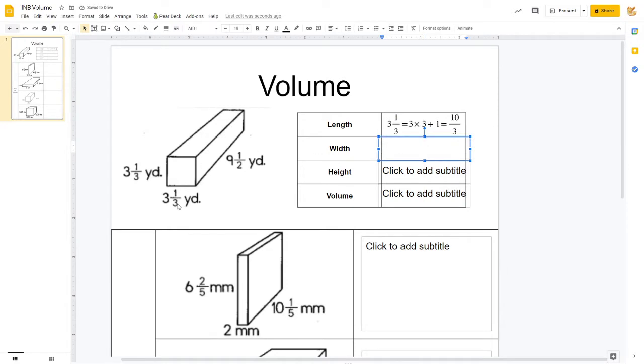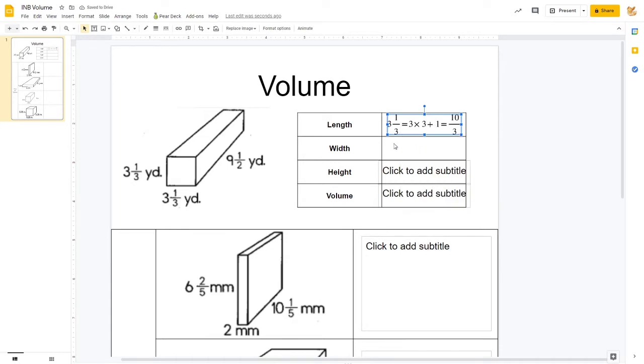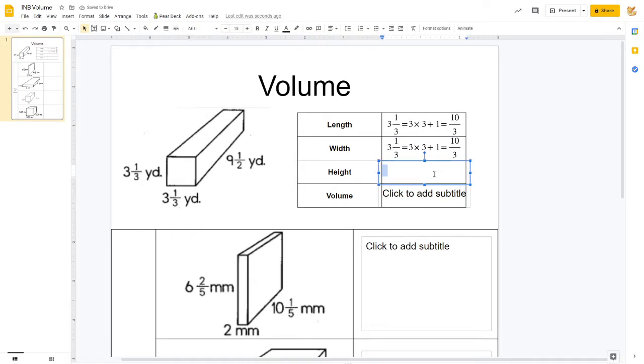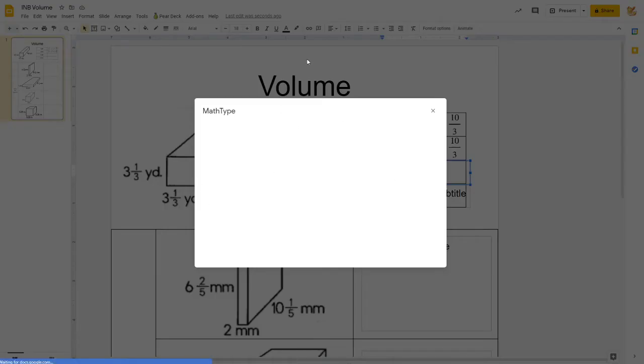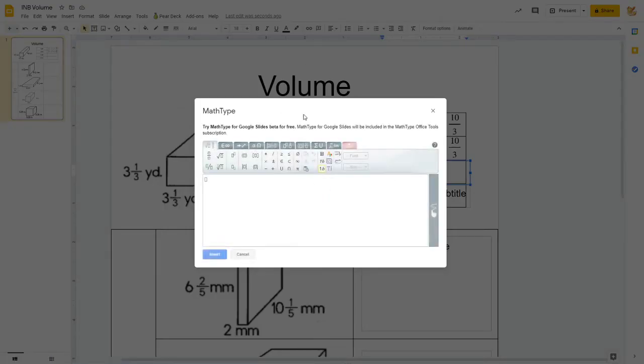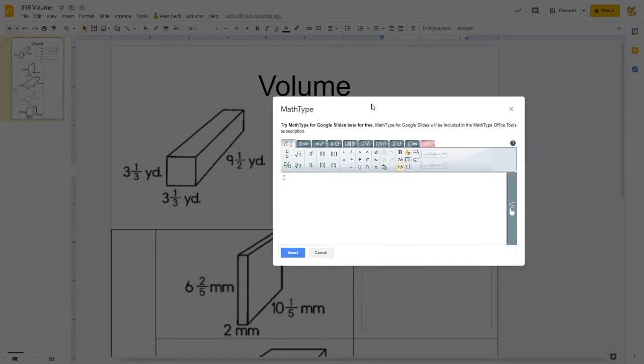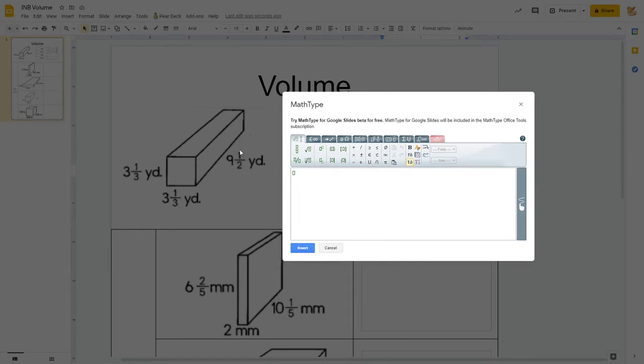Now my width. Luckily, my width and my height are the same, so I'm going to delete this box, and I'm going to copy and paste and just insert it right here. There we go. I got 2 done for the price of 1. Okay, so next up is the height. The height is 9 1/2. The reason why I say that right now is because once this thing pops up, I can't move it. It was hard for me to move it the last time. So there we go, 9 1/2.